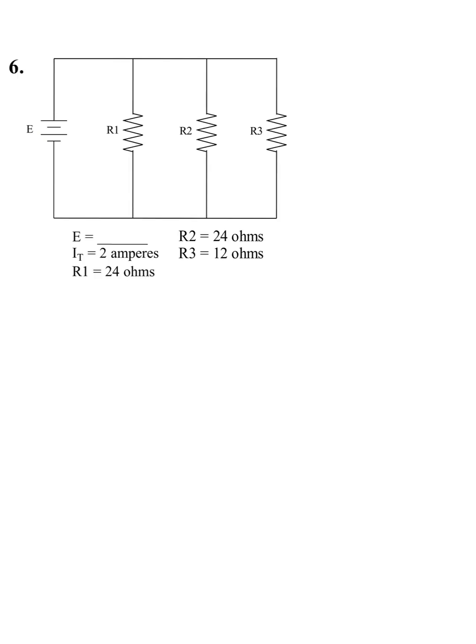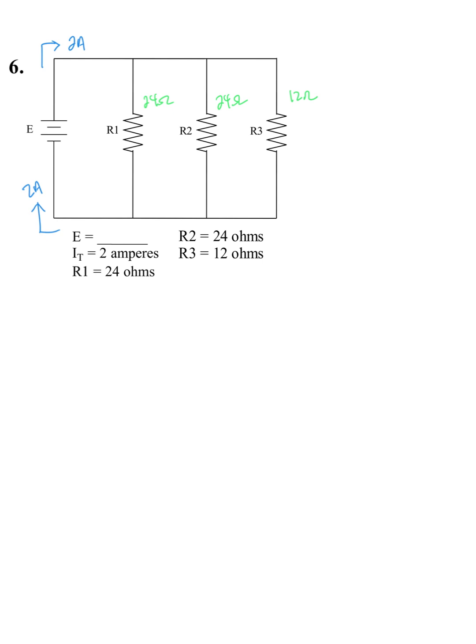All right, so for number 6 here, looks like we're going to be solving for voltage. So I'm going to label what I can as I've done in the past. So we've got 2 amps here and 2 amps here flowing in this thing. We then have resistance values of 24 ohms, 24 ohms, and then 12 ohms over here.